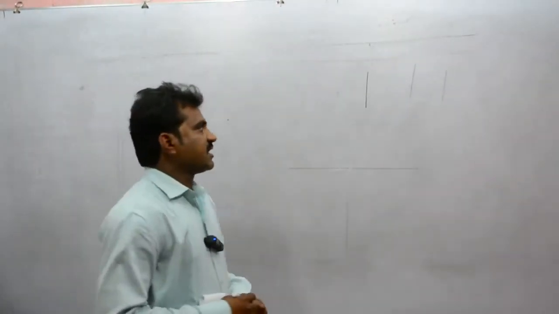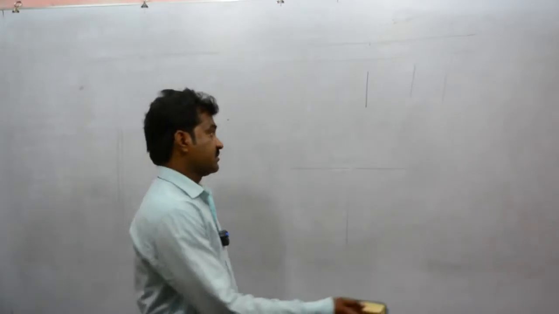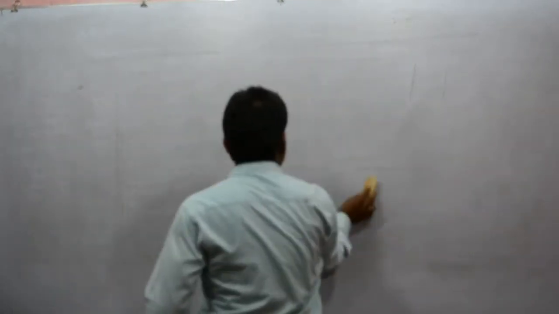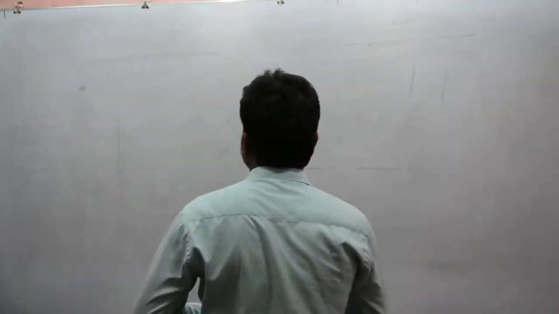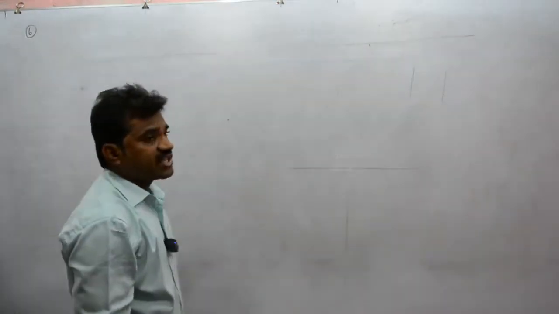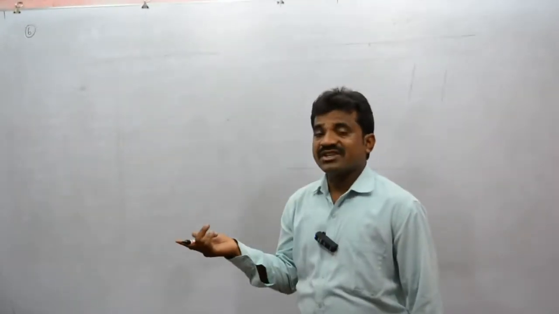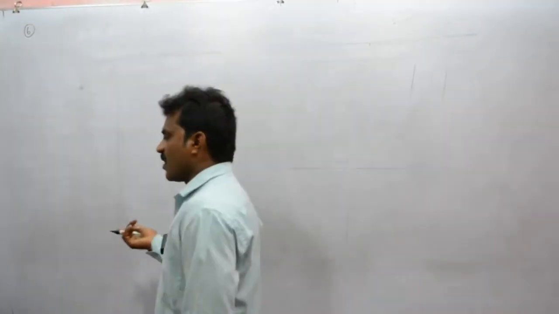Actually, the realization account is prepared mainly for the purpose of finding out the realization profit. In some cases we can transfer to the realization account the net effect also, as we did in problem number 4. For preparation of the realization account, we have to transfer all the assets and liabilities to the realization account: assets to the debit side and liabilities to the credit side, settlement of liabilities to the debit side, and realization of assets to the credit side. Then the profit or loss on realization can be finalized.